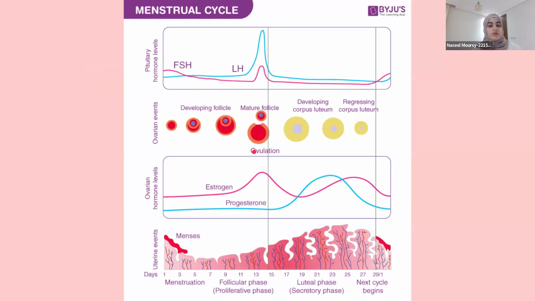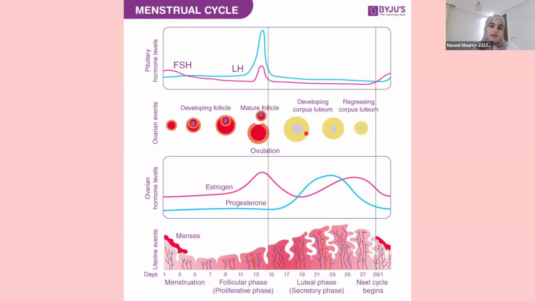This mature follicle secretes so much estrogen to the point that estrogen now isn't giving a negative feedback to the pituitary. It switches to a positive feedback mechanism, meaning it stimulates the anterior pituitary. So what will it do? It will stimulate the LH surge. Now, when we get the LH surge, remember, equals ovulation. So you get the ovulation, you get the egg going out of the follicle. Now, as the egg goes out of the follicle, you're left with the remnants of the follicle itself, and this develops into the corpus luteum.